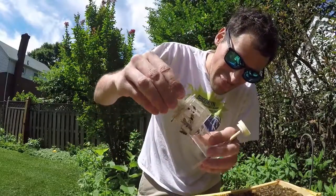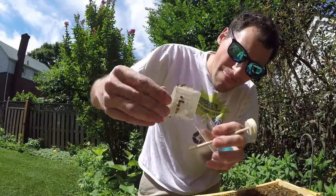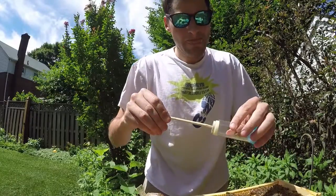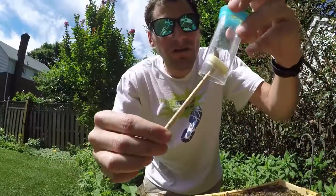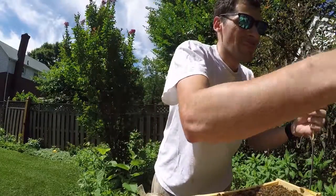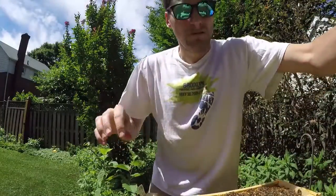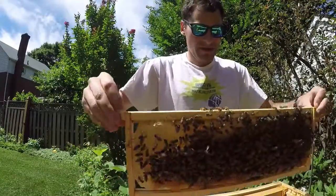Come on, get in. Okay, there's our queen. She's beautiful, really fat. So we're gonna give her a nice red mark. There she is, all marked up. We'll let her roll around a little bit, check out the rest of this hive, see how they're doing, then close them up.